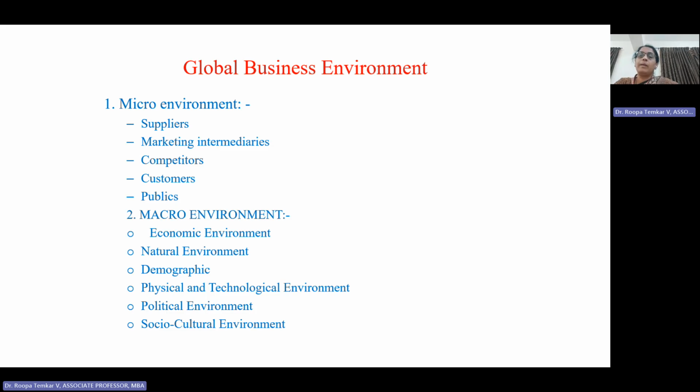Before we take up any business, international business, we start with the first step, that is environmental scanning. So we are going to scan the environment. So what are such environments? They include micro and macro. What are such micro and macro environments? Now we have discussed. So with this, we have understood the introduction to international business.